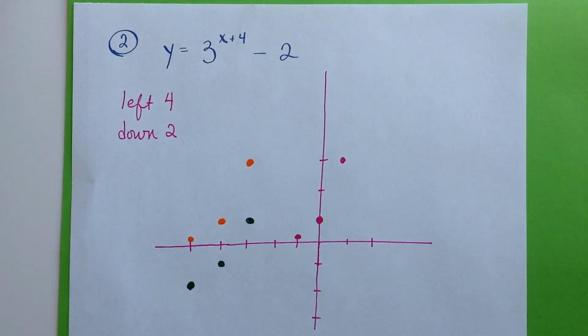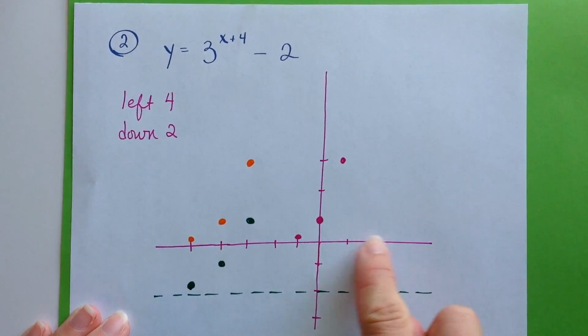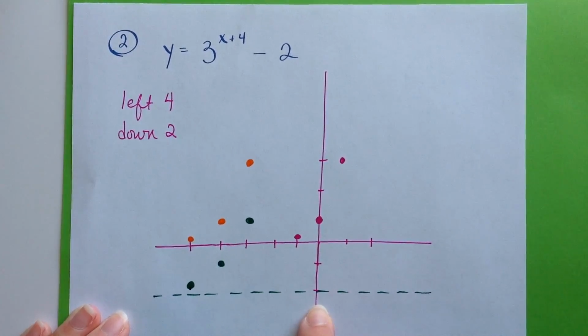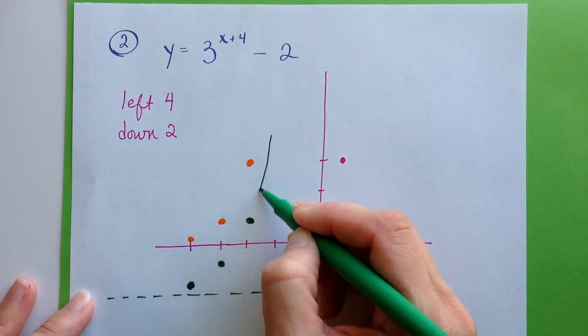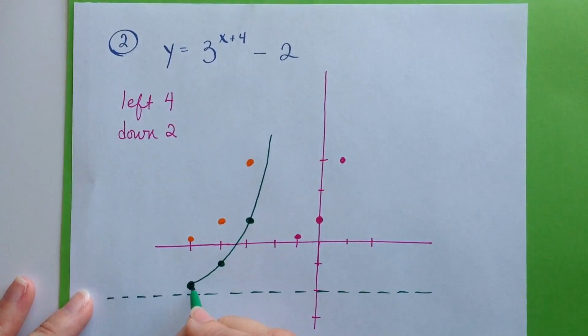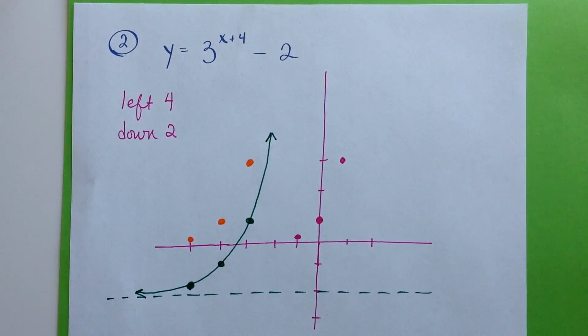So what I would suggest that you do is dot in the asymptote, you know how we'd always dot in asymptotes, where it was here at the x-axis. Like I said, it also comes down too, just like all these points came down too. Dot it in, and that way you'll know exactly where it is that you have to level your graph off. Because when you're graphing these, you can't level it off at the wrong spot.